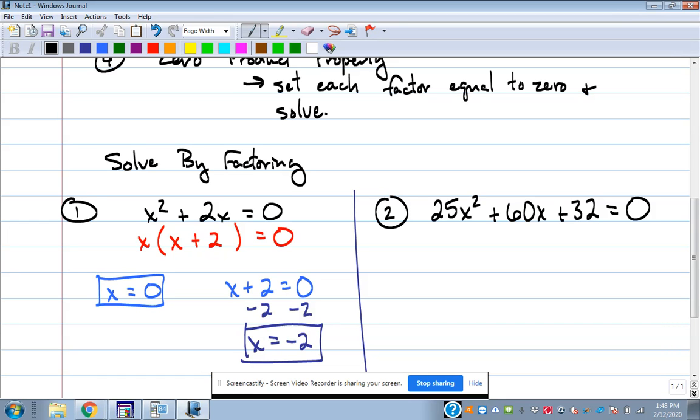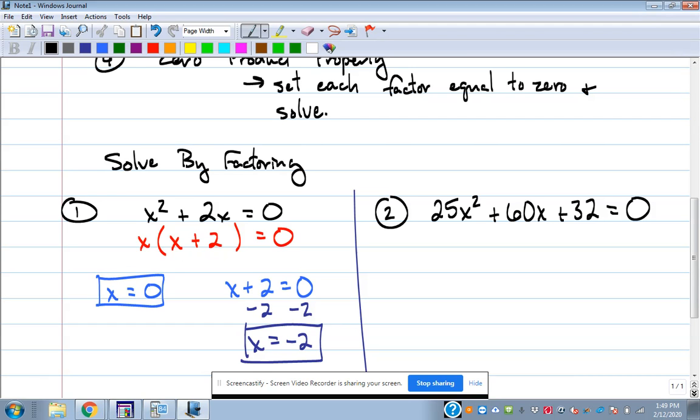Now, next thing we look for is a GCF. So 25, 60, and 32. It'd be nice if there was a number that goes into all three of those. So I'm going to look at the smallest number first, 25. Think what numbers go into 25? 5. Does 5 go into 60? Does 5 go into 32 evenly? No, so that didn't work. What else goes into 25? 25. And 25 doesn't go into either of the other two, does it? So we tried. There is not a GCF out of that. So when you're looking for a GCF, always start with the smallest number and use the factors from it to check. There's not one here.